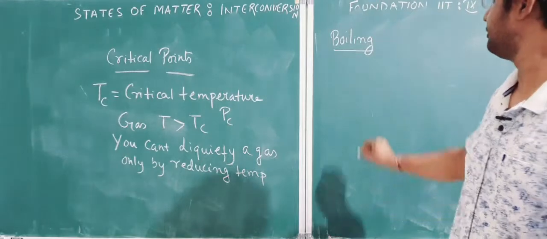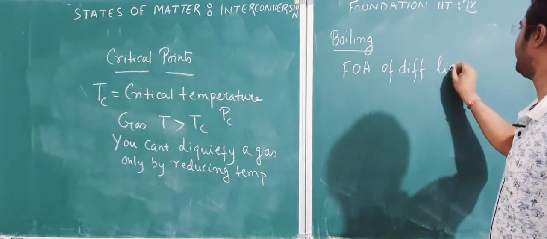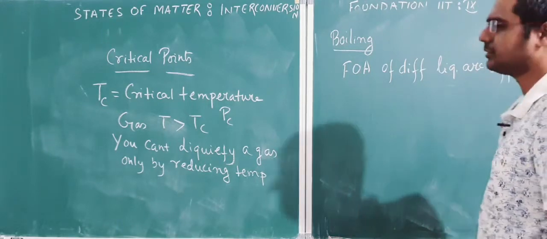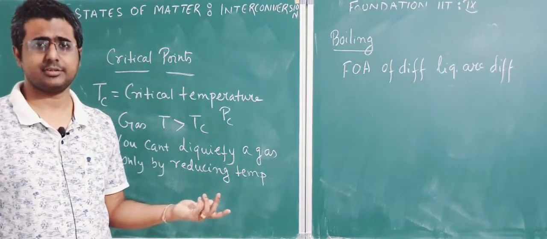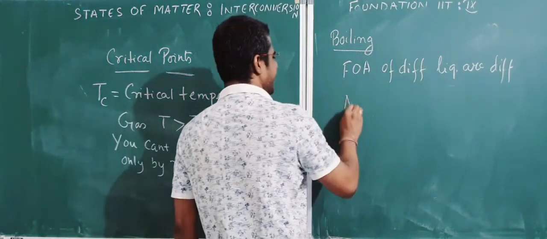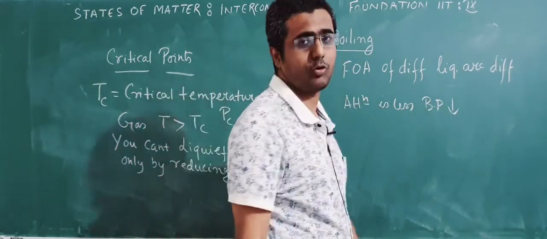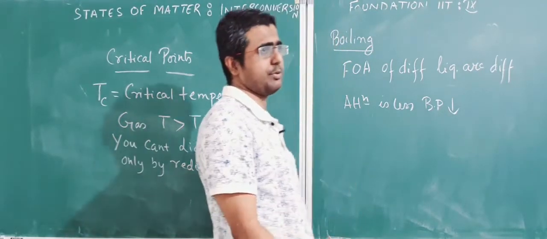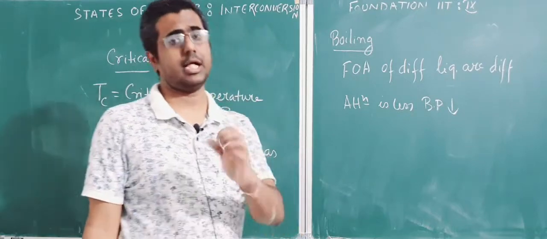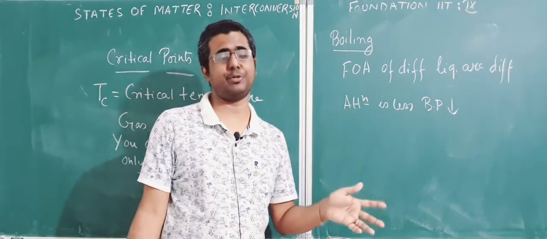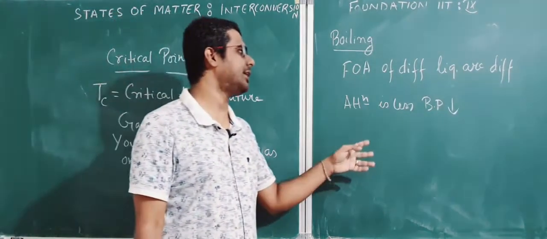Because force of attraction, remember, of different liquids are different. Force of attraction is different for different liquids. So definitely the boiling points and the heat required will be different, isn't it? Okay. If the attraction is less, boiling point would be less. If the attraction is more, boiling point would be more. Okay, simple. Suppose in water the attraction between the molecules of water is very high. That is why water boils at a very high temperature, that is 100 degrees Celsius, and thank God for that. Otherwise you wouldn't have got water on the earth if it boiled at say 2 degrees Celsius. You would not find water anywhere, right? So with less attraction your boiling point will be lower.